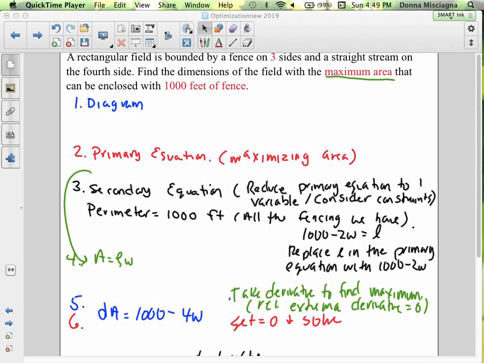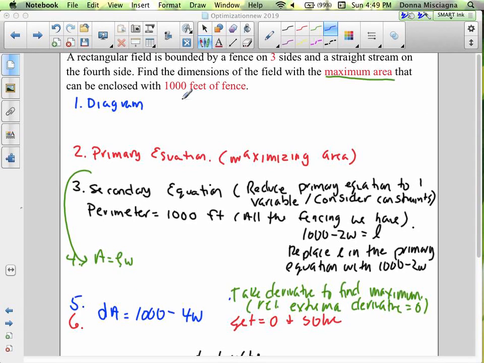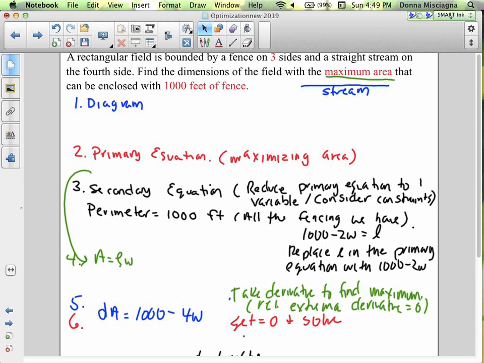So you've got a river. The 4th side is a river, right? Stream, river, whatever. So there's the stream, the very straight stream. Perhaps if I put it over here. Very straight stream, so that's the stream. All right, and these animals, they can't swim, so we don't have to worry about them crossing the stream. So we don't need a fence by the stream.